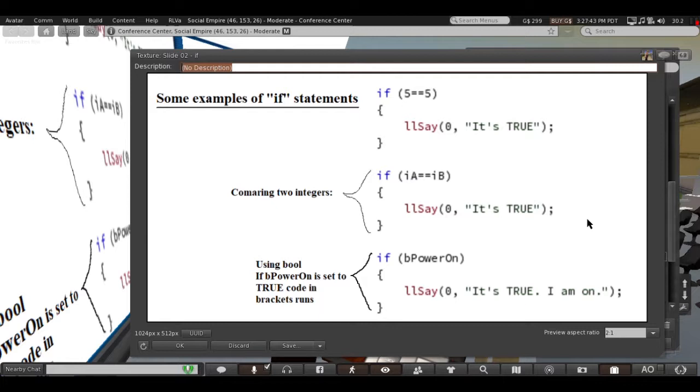We can compare strings also to see if 2 strings are the same. Be careful when comparing floats because, like I said, those can be rounded off sometimes. It's a little tricky if you're comparing floats. If you're comparing floats, you should probably check, not use equals.